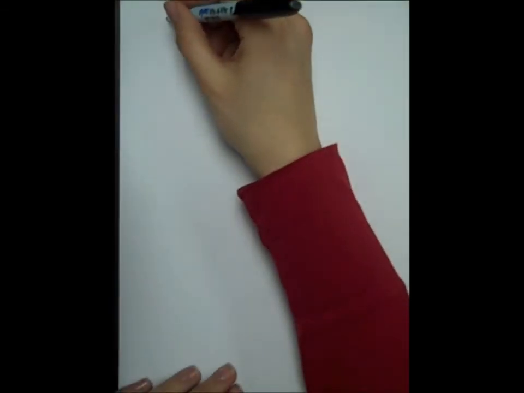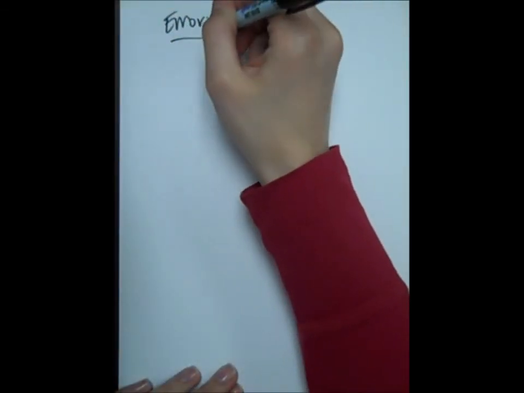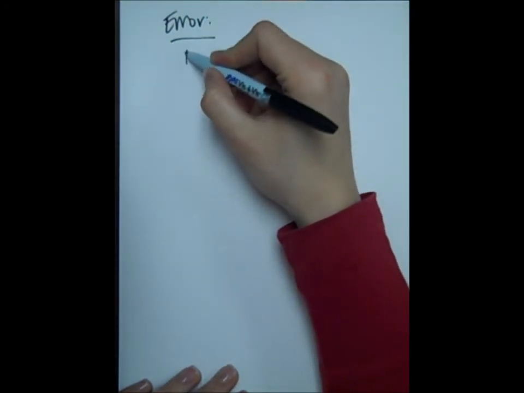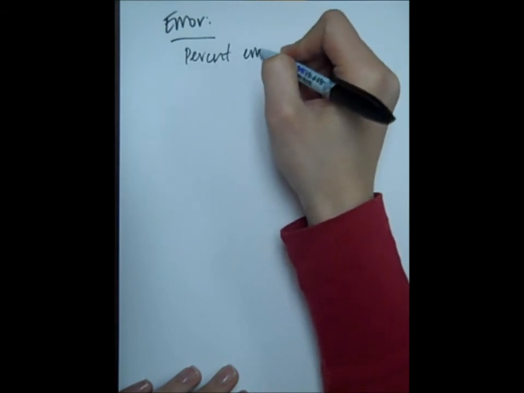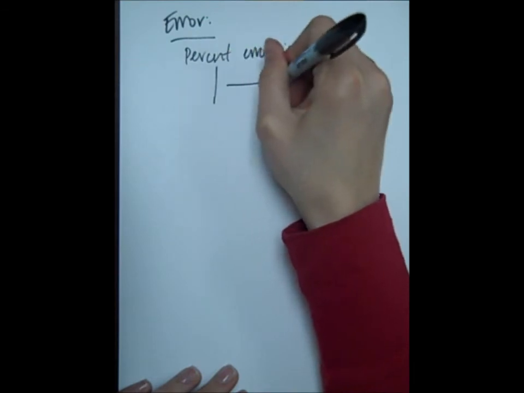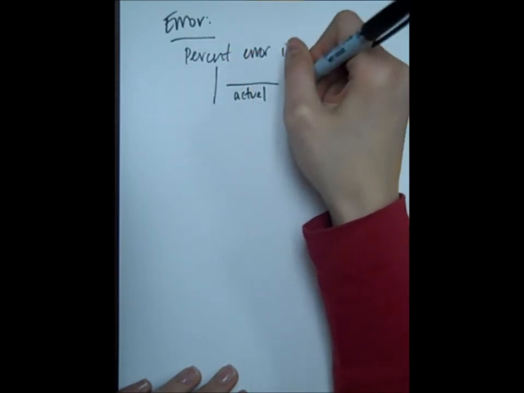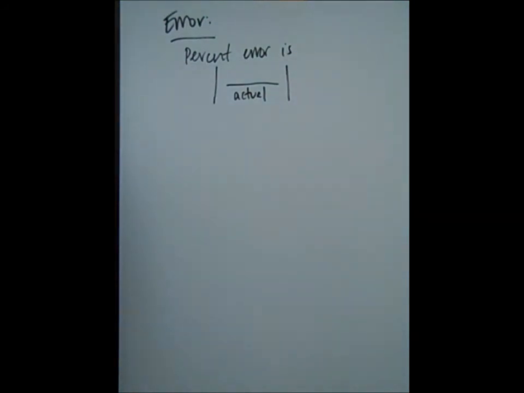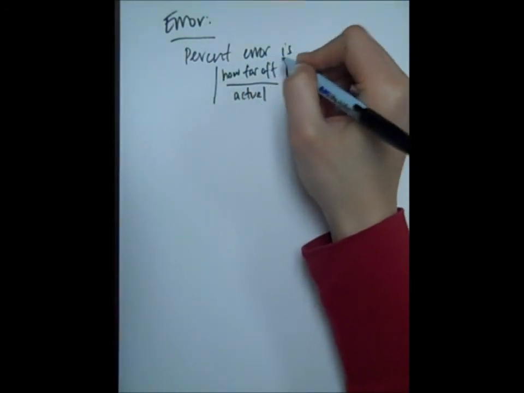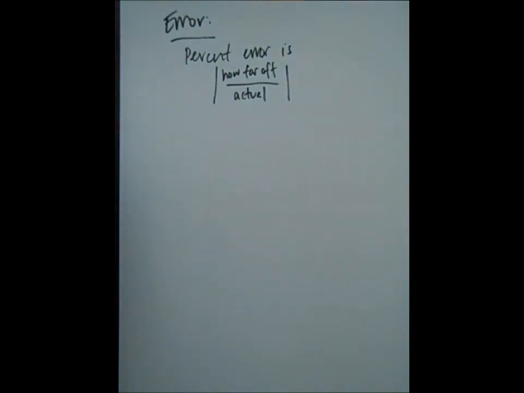Now along with those, what I can do is find the error. So again, all these that we're doing were approximations. We want to know how far off we are. So the percent error, we always write it as a percent, is the absolute value of how far we are off over the actual answer. The denominator here is the actual answer. I'm not going to write this in really technical math terms here. That's going to be our error.